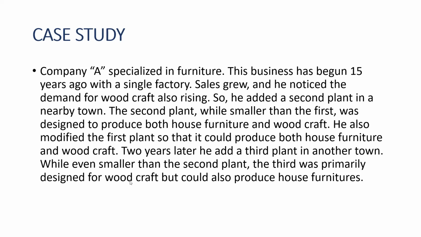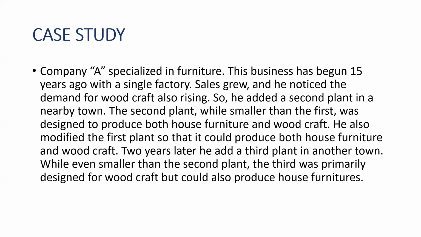And at the same time, when we are drawing the production possibility curve, we should assume that the quantities of all the factors of production as well as the technology available for the production are fixed for both the x and the y-axis. That means for both woodcrafts and the furnitures. Is it clear?